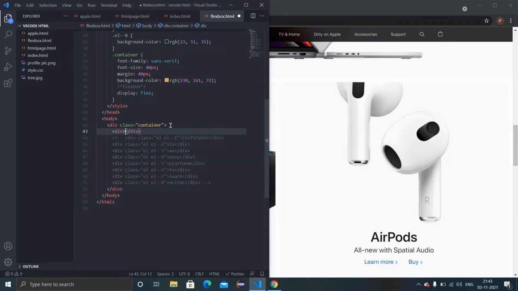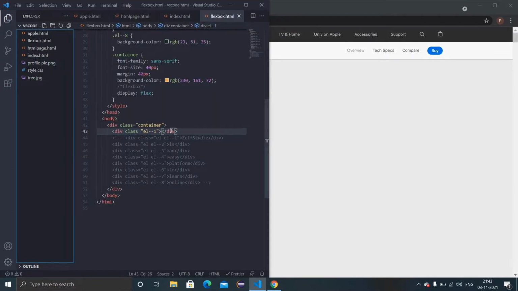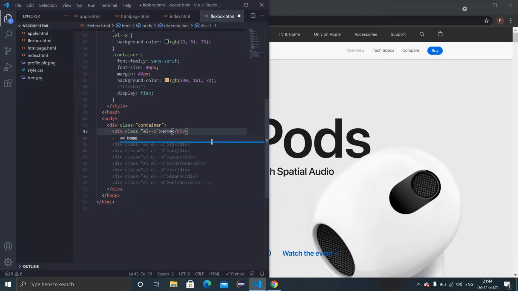For this division, let the class be something, maybe el1, element 1, and let the name be HomePod Mini.